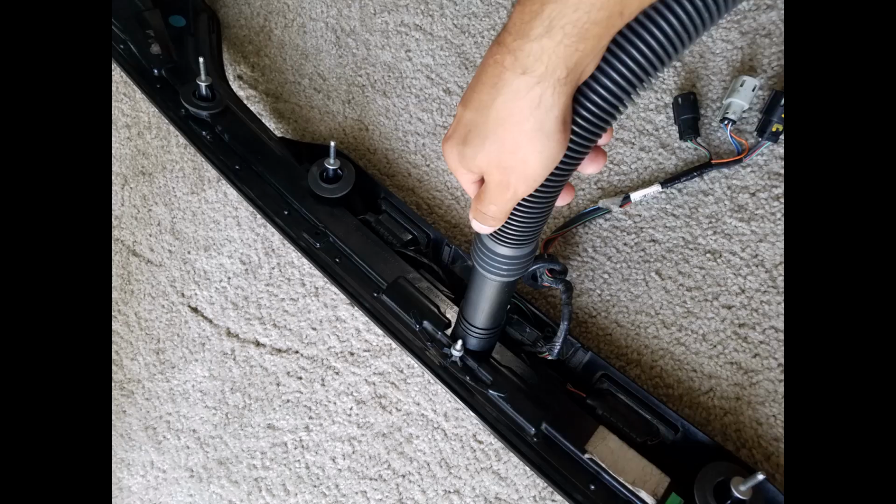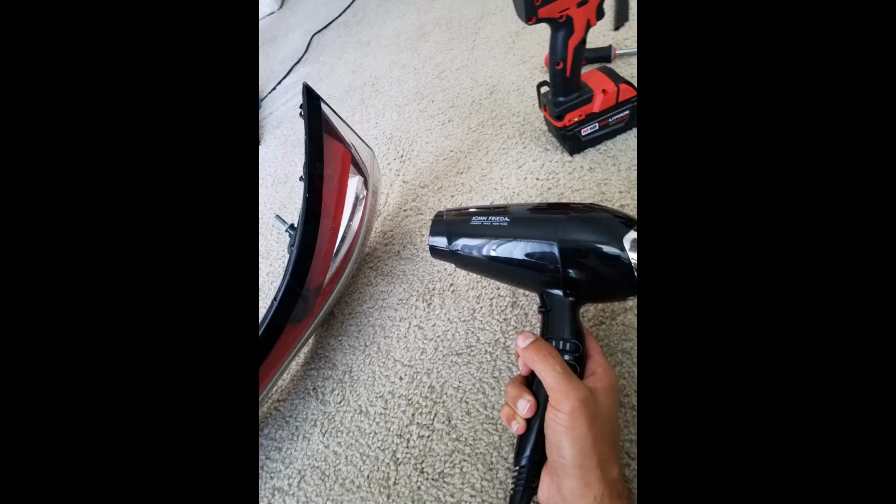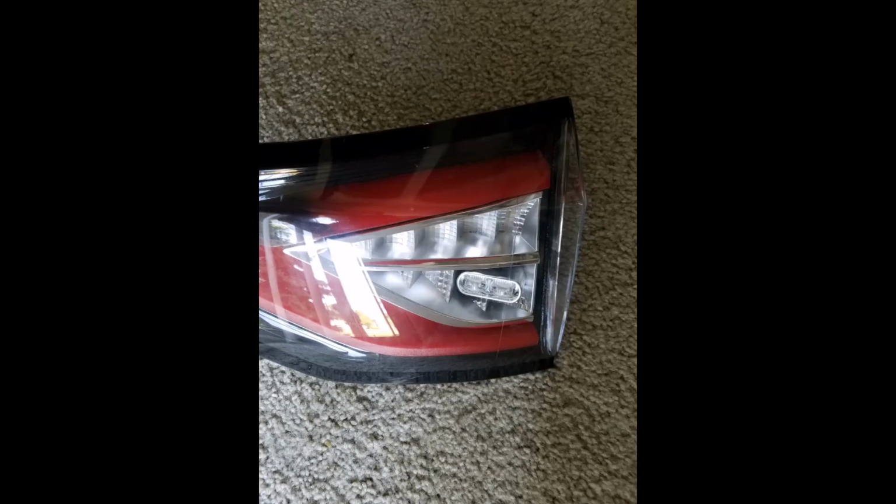So I was using that as a port, sucking out the air using my simple vacuum cleaner, and sucking up all the moisture that is trapped inside. Also, it helps a lot when you use a hair dryer at the same time and simply warm up the reflector on both sides. That will make the moisture vaporize, and then you can suck it out with the vacuum. So it took me probably a day and a half because it's a very slow process.